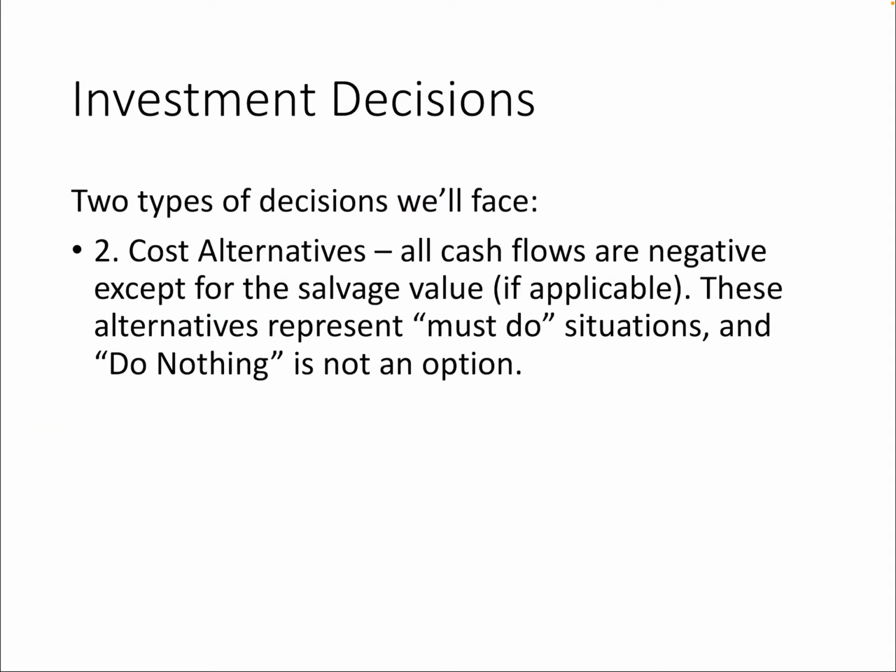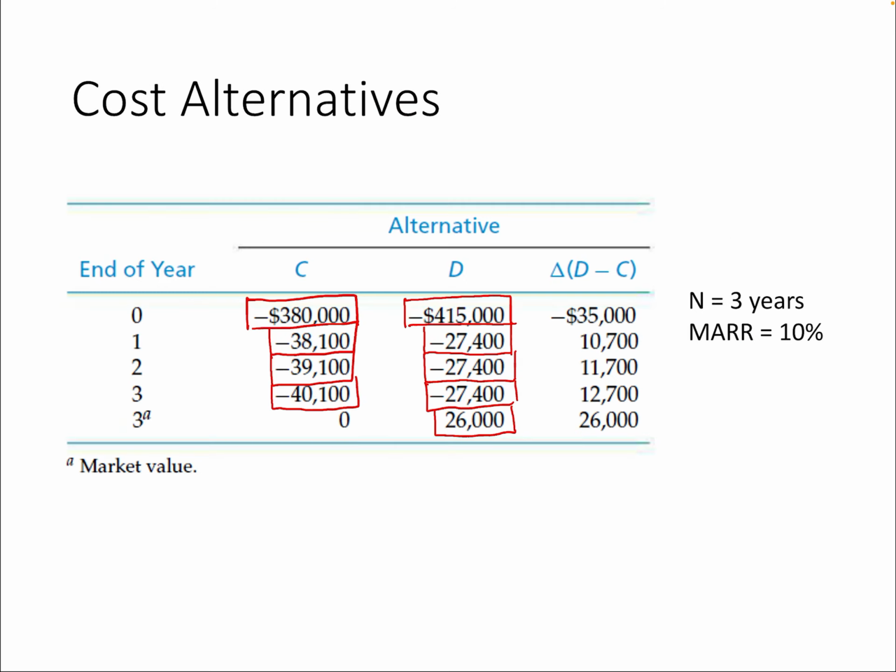Another type of decision you're going to make is called cost alternatives, which means all the cash flows are negative numbers, which means you only spend money at the beginning, and every year you're going to spend a little money as maintenance or repair fees, and you never have any positive cash flow, except that maybe at the end of the project life you can have some salvage value, so you can sell your project to someone else and you get some positive cash flow at the end of the timeline. Okay, but still you're going to have a lot of negative cash flows every year and at the beginning. So this is the type of cost alternatives, and the result of this type of problem is all negative.